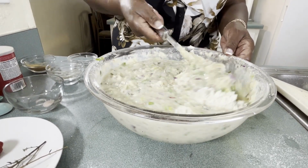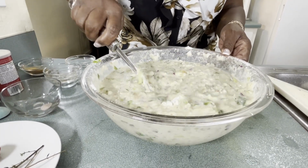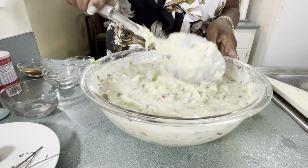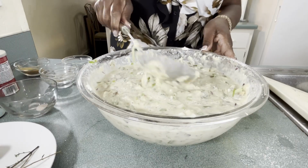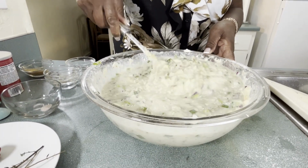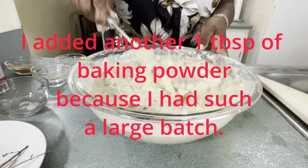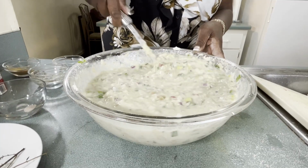And you can make a big batch of fish cakes like this. You can get some containers, and you could put these in some containers, and you could freeze these. I know people go down to Barbados, and there's people that make this and freeze it, and people go and buy it from people that they know that make it really good and bring it back. And when they're ready, all they have to do is take it out of the freezer, let it thaw out, and then put it in your pan and fry it.